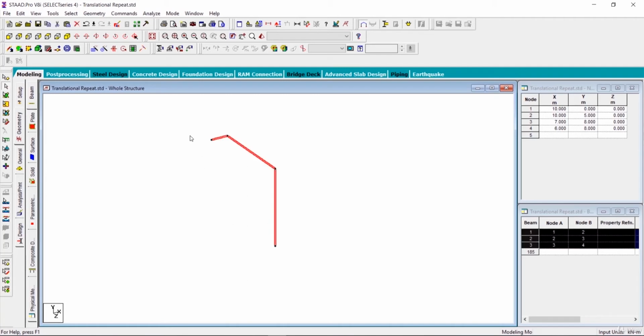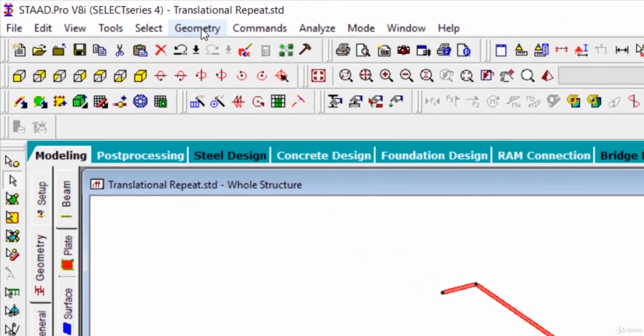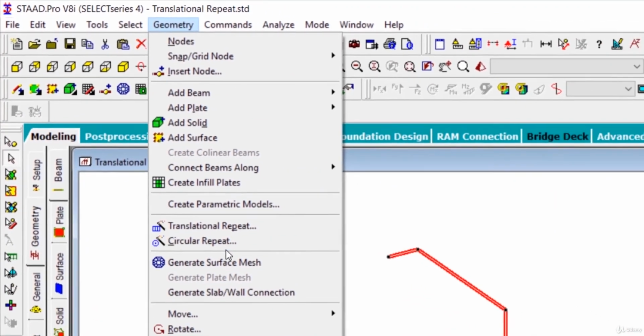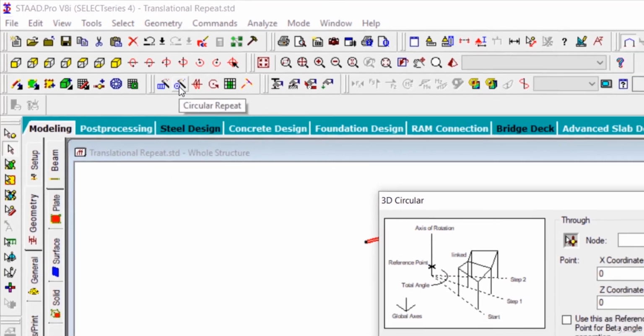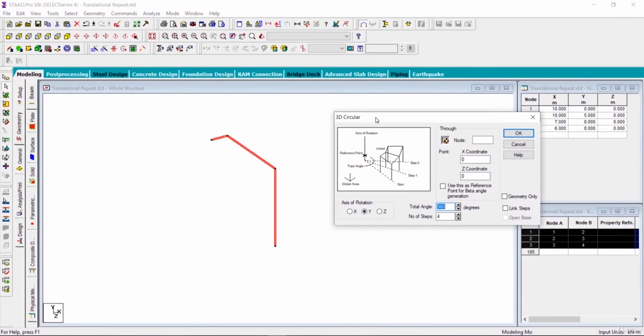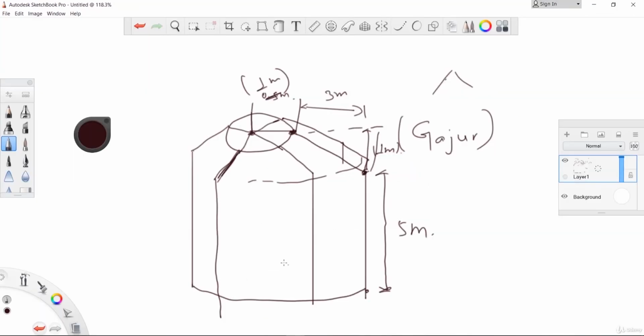Now we will use the circular repeat option. For that, go to Geometry and click on Circular Repeat, or you can access this option from here as well. The axis of rotation is, as you can see that I have just drawn this portion of the structure.